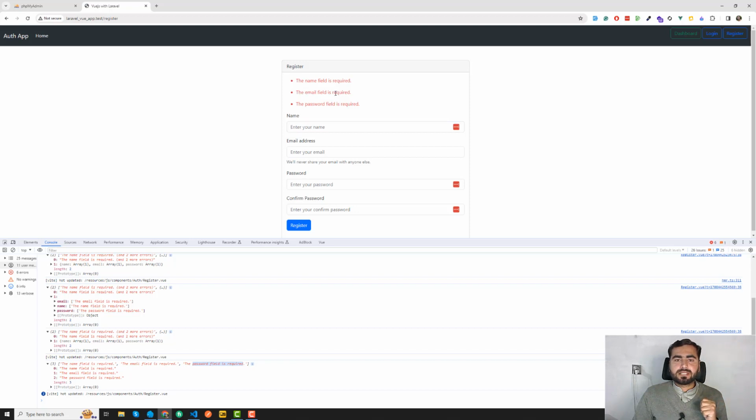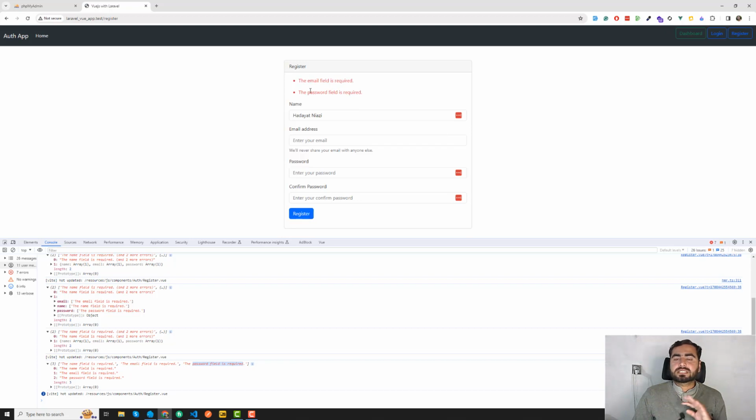And as we are doing in Ajax, we are doing this in JavaScript, we need to manually append this, right? But in this case, let's suppose I fill this name with Hidayat Niazi, my name. So now this will be automatically removed from the DOM and from this JavaScript logic, from this HTML too. Let's click on this register, and yes, it's gone. I don't need to append it back again to tell that this one is filled, so you don't need to display this error. So it's a two-way binding.